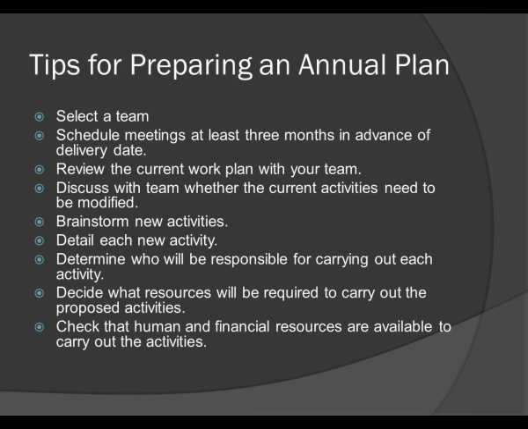I'm going to leave you with a few tips for preparing an annual plan. First, select a team. Second, schedule your meetings, and if you can, schedule them at least 3 months in advance of the delivery date of the work plan. Unfortunately, for the exercise you are going to conduct for IH 743, you'll have only several days to prepare your work plan.